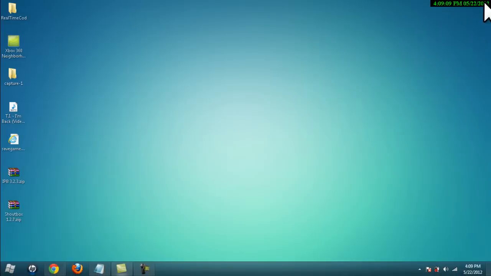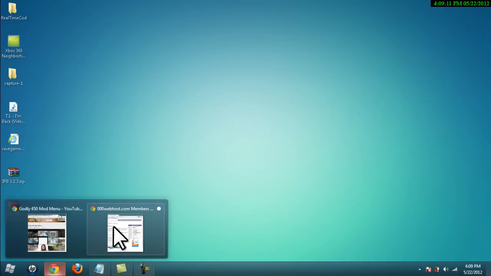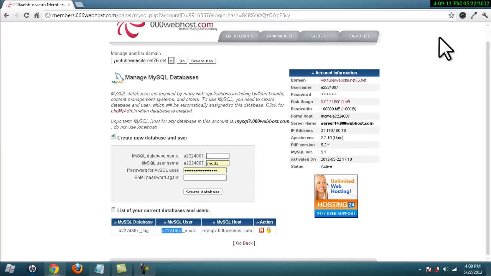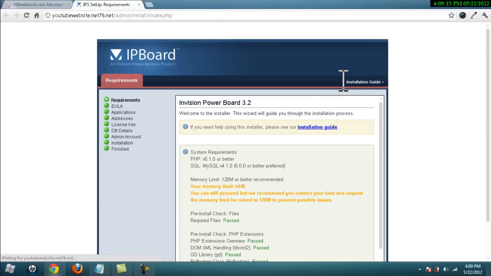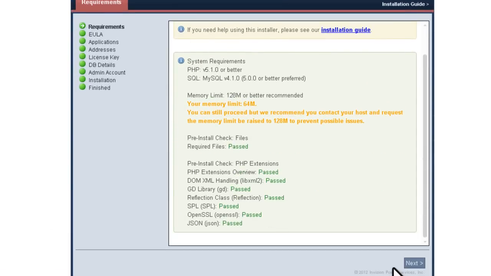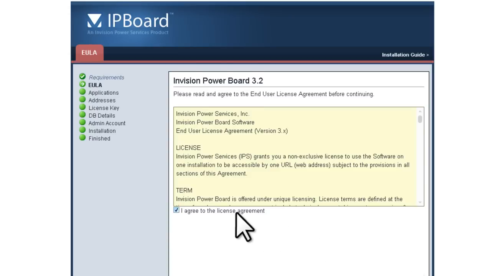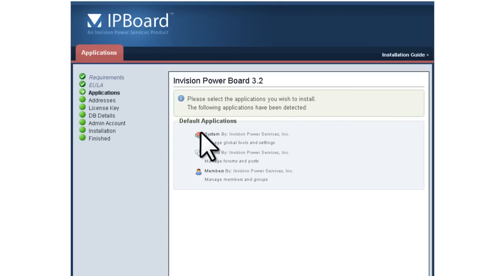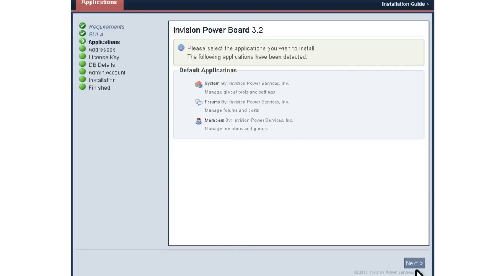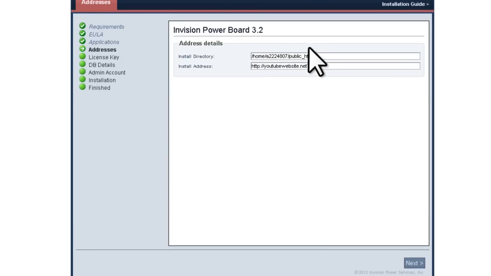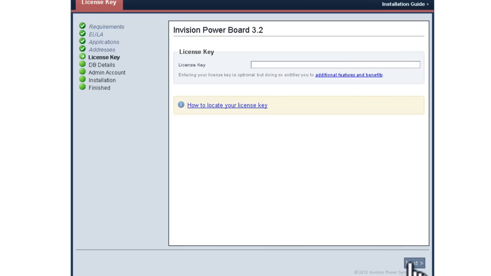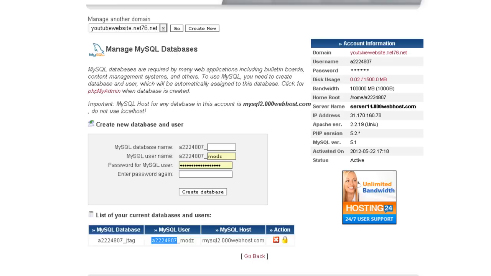So now what you can do is you can just X out of FileZilla. You can go to your internet right here. You click this right here. And you get there and get this IP board. What you're going to do is you can click next. Click you agree to this, who cares? Yeah, this is asking if you want to install anything else. Yeah, next. This is pretty much where it's stored at. Yeah, just next. License key, you don't need it. I gave this to, this is like a cracked version.